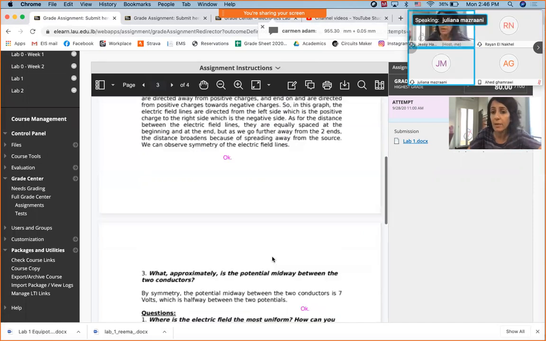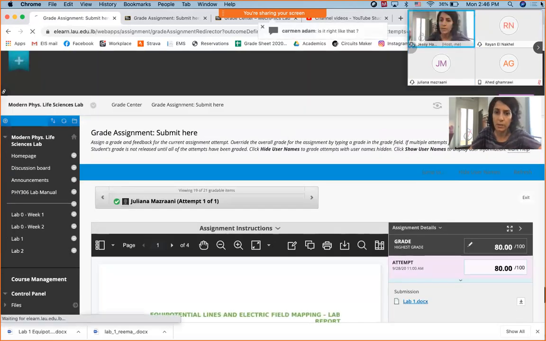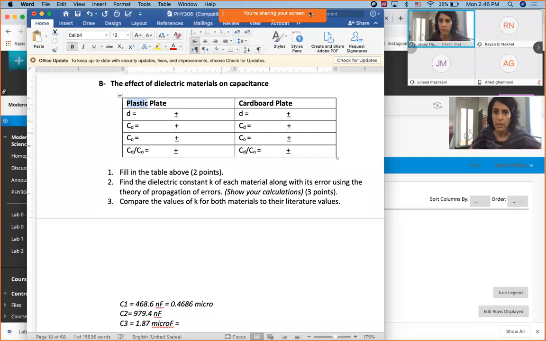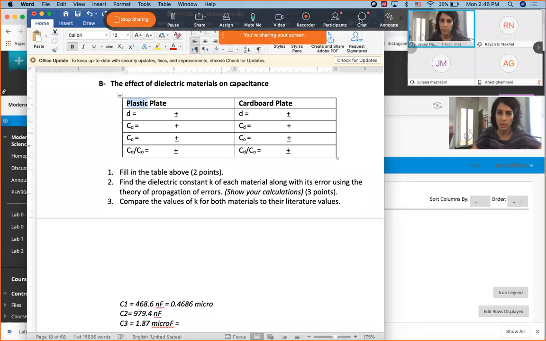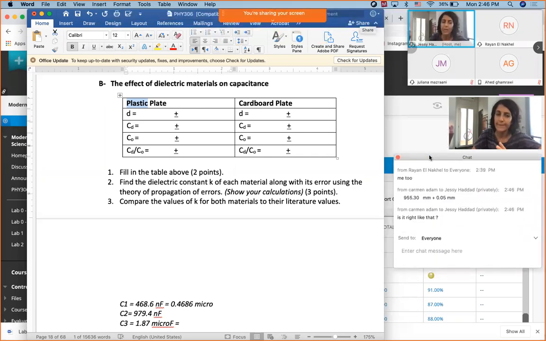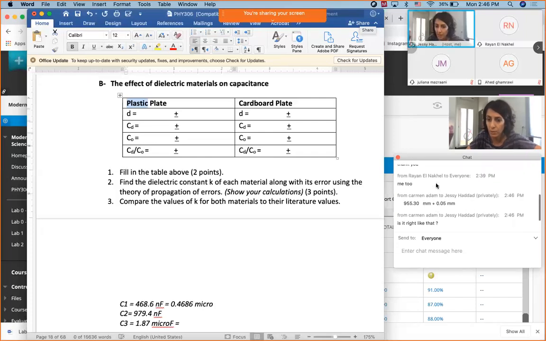And by the way, Juliana, I just noticed something. Let me open something to hide the grades. I know it's not fair to keep the grades open. And let me put the chat on because some students are typing. So again, since lab 1 and 2 are basically tough in a way, if you're not very happy with your grade, maybe you will be expecting better grades starting lab number 3. Lab number 3 and up will be a little bit easier. So Carmen is asking about significant figures.